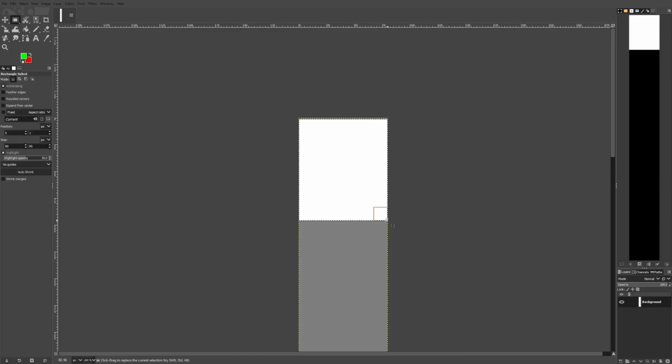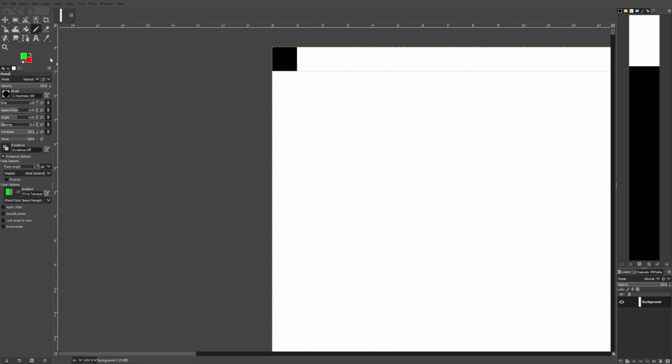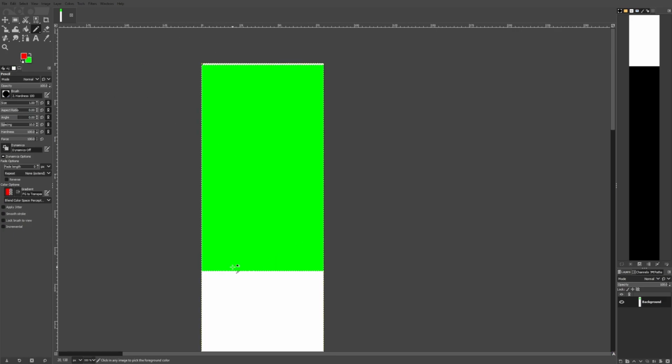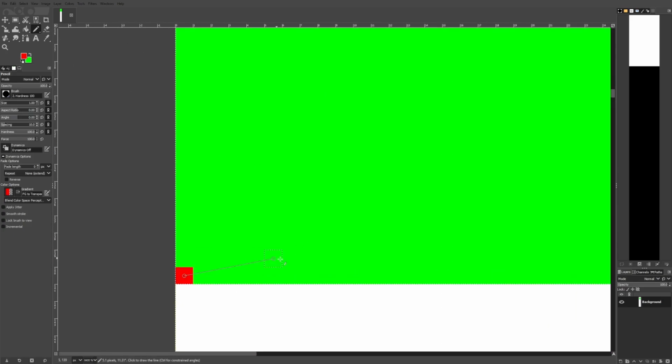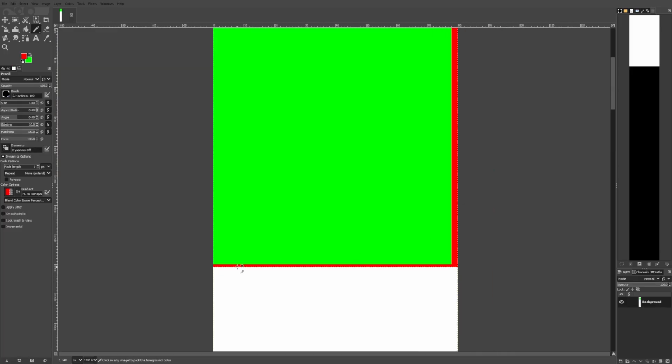Now I already have the image size made, and that is because Gimp for some reason doesn't record any pop-up windows. Like if I select a color, you don't really see that here. It pops up a second window, and for some reason OBS just doesn't like recording that. So it's kind of sad, but what can you do?